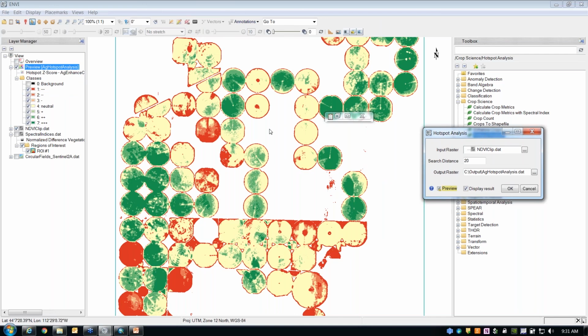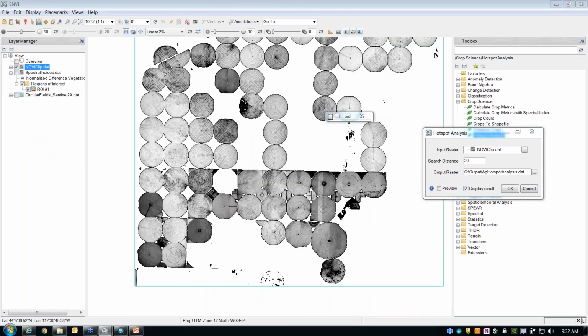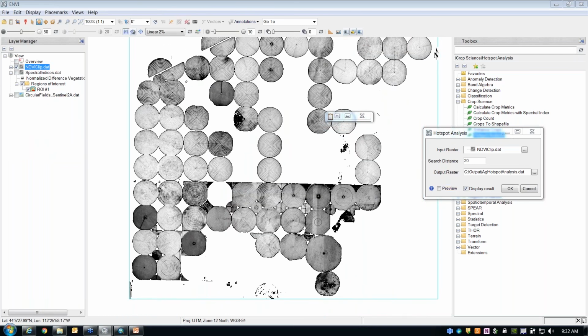All right, let's go back here. Now, all the algorithms and techniques that I've shown today are all portable to the cloud, so you can run it on the desktop just like I showed, create products, save off images, put them in a report, and be done. You can generate exactly what you need just from the desktop. However, if you start doing this at scale and you need to really start pumping through a lot of data, you're going to probably want to start looking at some sort of cloud solution.